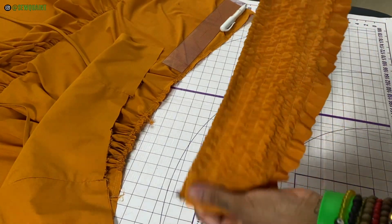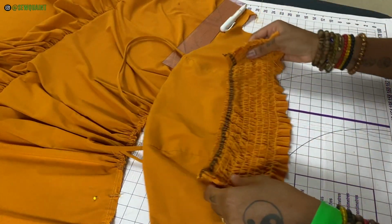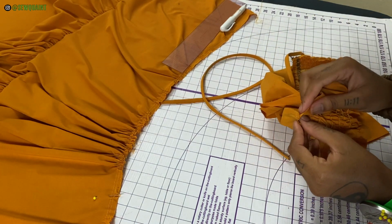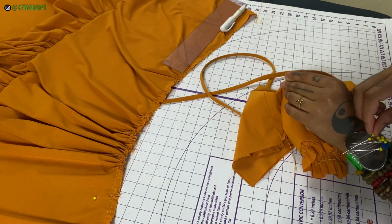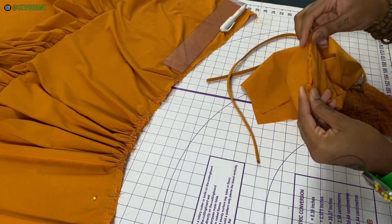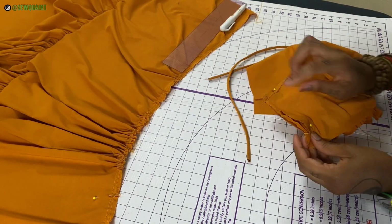Put the front and back pieces right sides together and create a sandwich, bringing the inner layer over to the other side. Make sure that the top of the front and back are in line with each other. Sew along the sides with a 1/2 inch seam allowance.